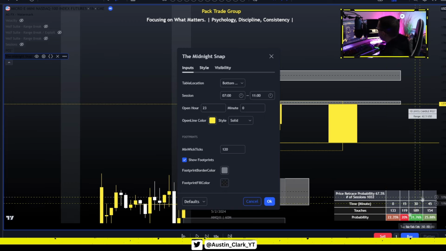So again, this is not an indicator that's going to tell you to get into the market. This is not to tell you this is when you're going to take the trade. This is going to give you and arm you with data to, again, back up any of your decisions that you're taking on the chart.